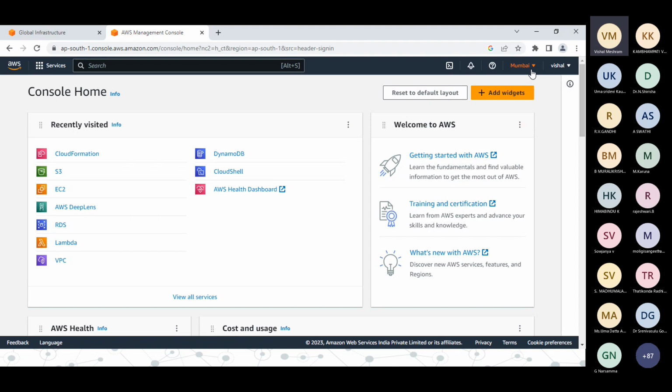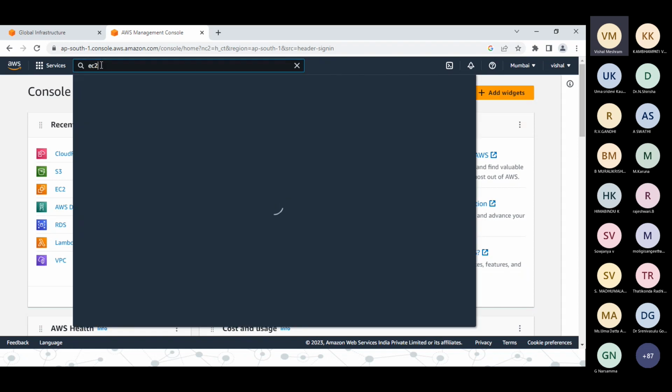First thing is that, if you see, right now I am in the Mumbai region, so it is not showing what resources I am running in my other regions. Many people create resources and forget about them, and once the resources are on, AWS automatically gives you bills. The concept is just pay as per your use. So I am selecting the Mumbai region here, and now I will click on EC2.